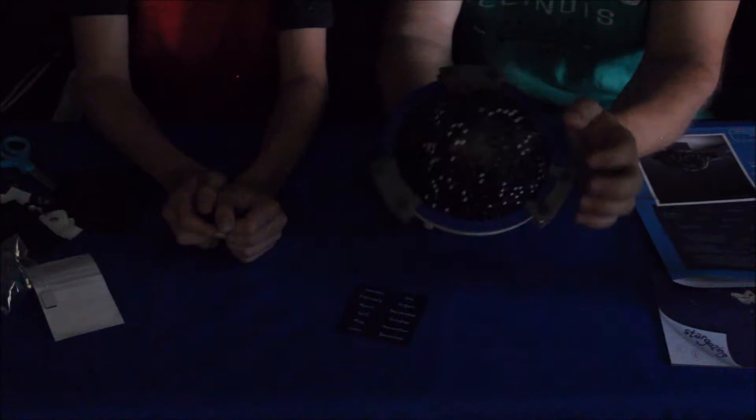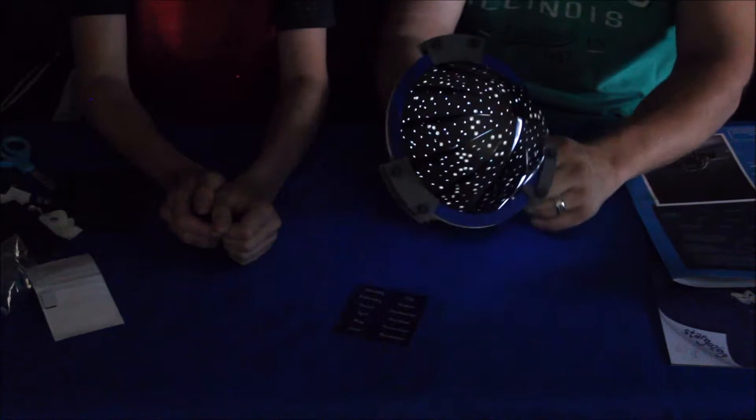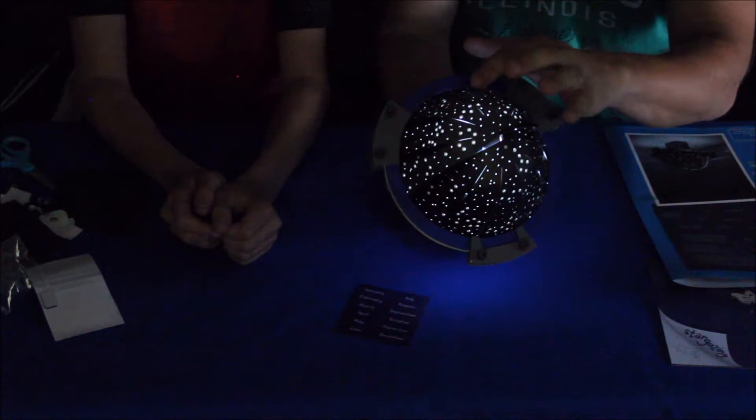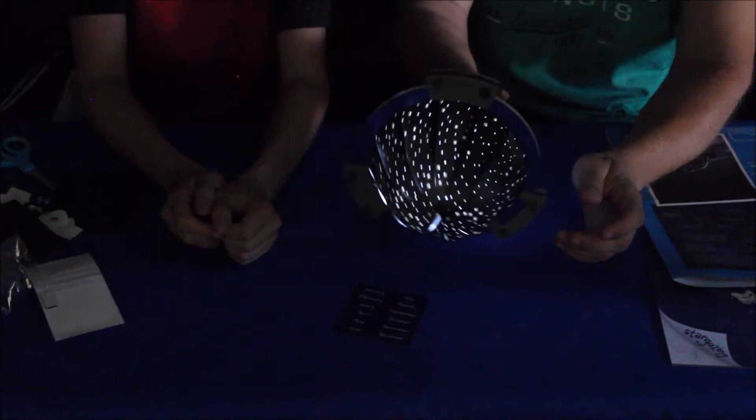There we go, yeah so there we go you can see it lighting up. You can see a lot of the stars and all the little dots and everything shining through. And like I said with these sections where it kind of comes through, you can of course take and put a little bit of tape on these sections here where it shines through kind of cockeyed because it's coming through the slits in the cardboard. Make sure those wires are tight and everything too when you have them in there, make sure they're on that LED really well.